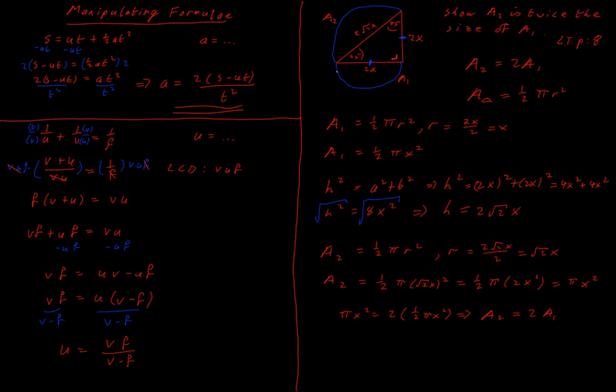If I'm dealing with the sides of right angle triangles, I'm almost certainly dealing with Pythagoras. I saw that I had semicircles involved in my question, which meant that I knew that I was going to page 8 in my log tables and I was going to be looking at the formula connected to the area of semicircles, or the area of a circular disc in this case. So those are all of the different bits and pieces that I had. And once I'd written them down and thought about them for a moment, once I knew what tools and information I had available to me, it was fairly easy to figure out a first step.